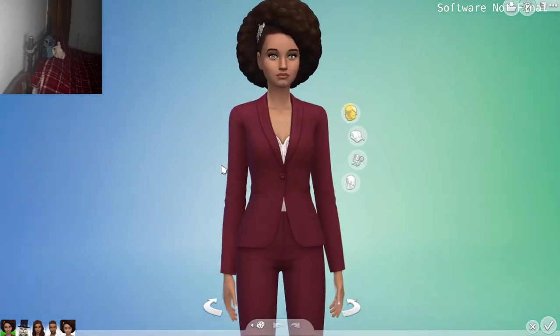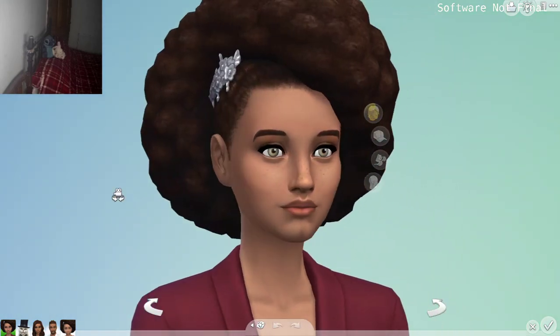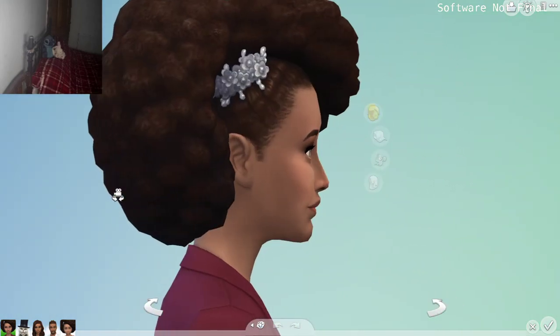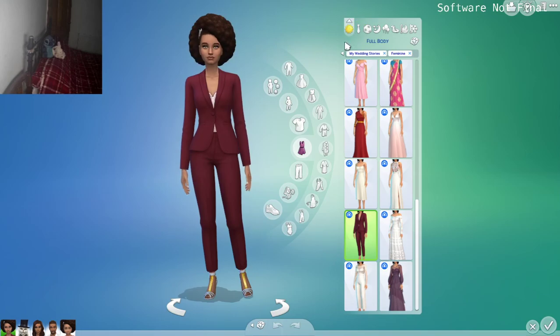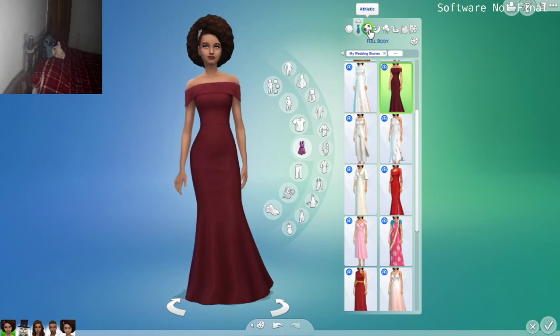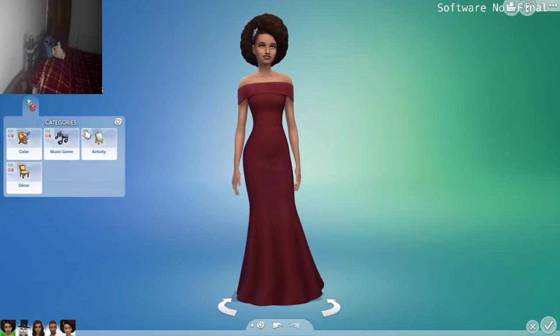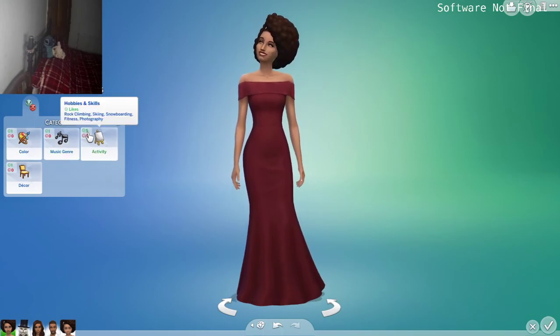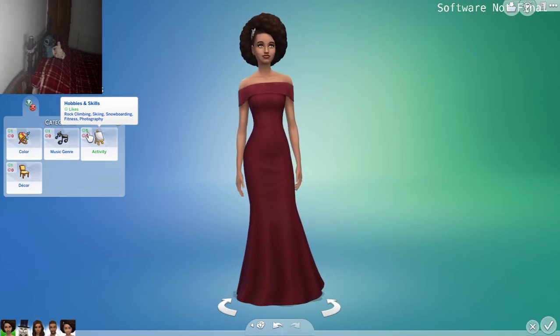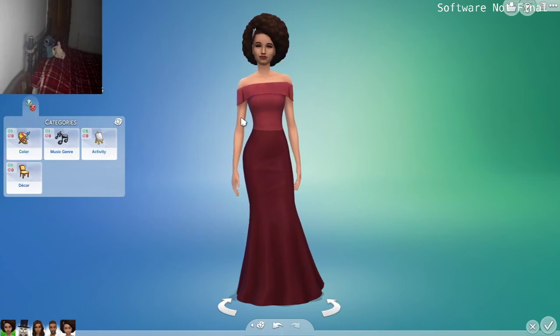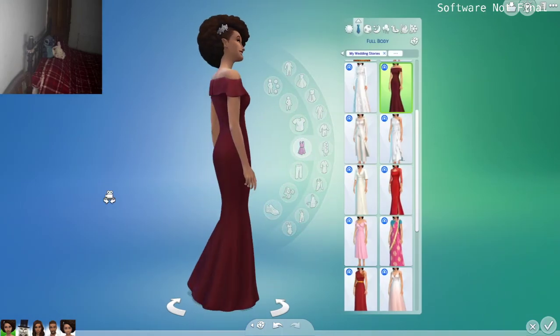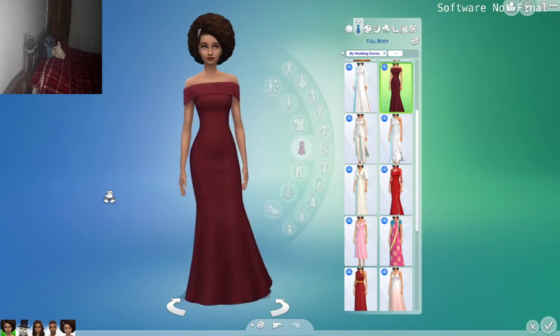So she's really, really gorgeous. I love her to bits, and she has the custom makeup on and things as well, like her freckles. I love her so much. She's so, so cute. So just to run through her outfits here, we've got this one, which is her everyday. This outfit is in the new kit. She really likes dark red as well. She likes dark red, she likes jazz music, just to show you her likes and dislikes. She likes rock climbing, skiing, snowboarding, fitness and photography, which really suits her wife, which I'll get to in a minute. She likes garden decor, she likes the colour red. So yeah, absolutely gorgeous lady, and look at that figure, beautiful.